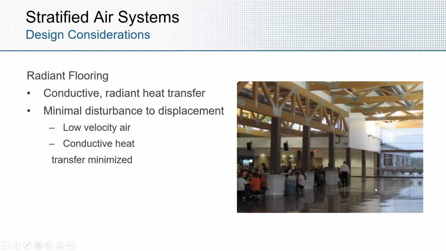The other option, which is becoming more and more common, is an in-floor active slab heating approach. And just a quick note: these systems work quite nicely together. The displacement airflow velocity across the floor is not moving quickly, and because a lot of the exchange from that floor in radiant heating is all radiant, there's little conductive and convective heat exchange from the combination of those design aspects. So it actually works quite well together.